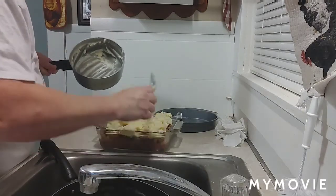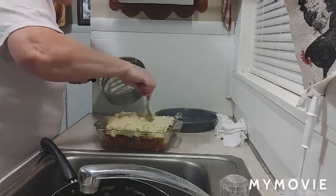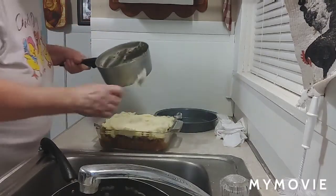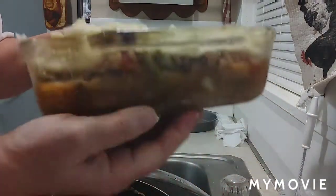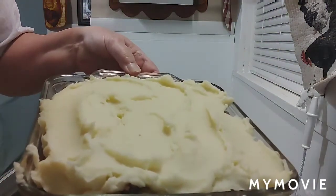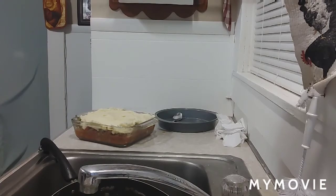Try to tap. I know that makes a sound in the microphone for you guys to have to listen to. I'll kind of swirl it around just a little bit. Cover it. All right, there's that. And that's all there is to this part. You can see it through the glass, what it looks like in the bottom. And then that's on top. And then you put it in your oven and you bake it 350 for 30 minutes. So I'll be back in a half.